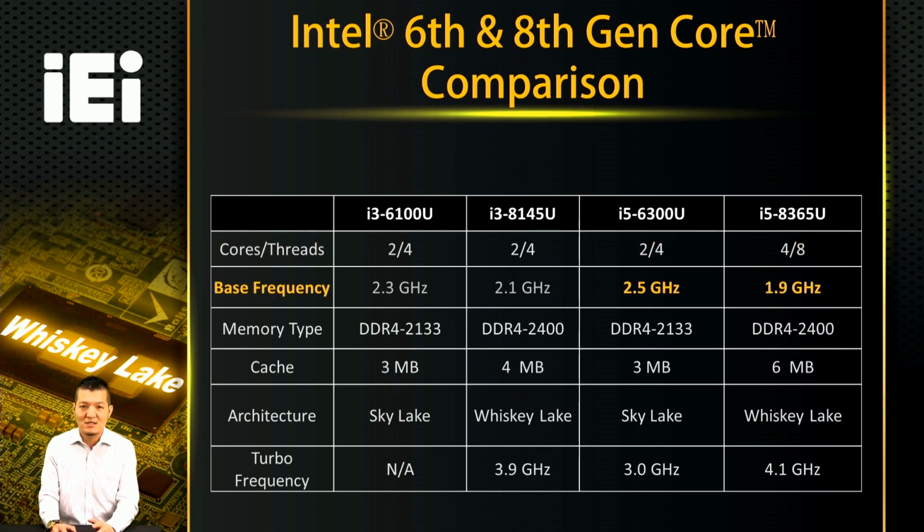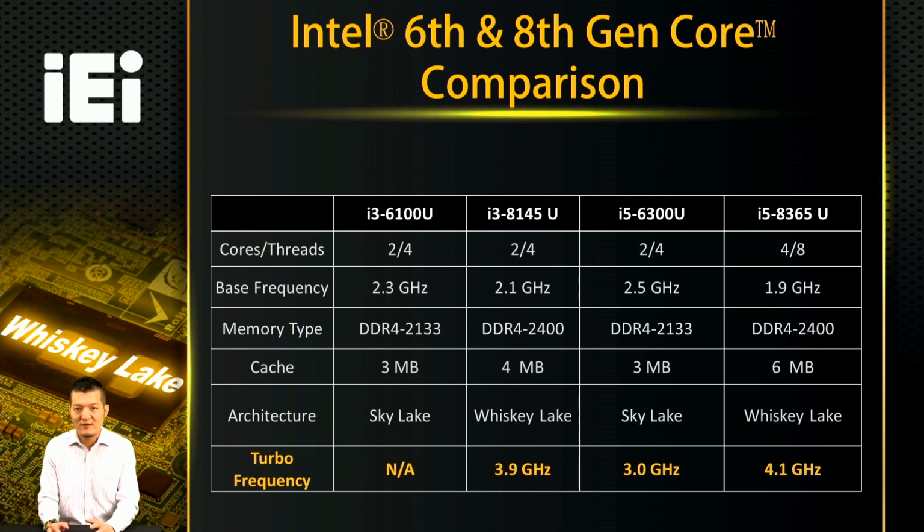And because of those additional core and extra speed for new chip, they can deal with more program at the same time. And that is why the base frequency for single core is dropped from 2.5 to 1.9 GHz for the i5 SKU. And the cache is increased from 3 up to 6 megabytes for the i5 SKU. It makes more room for CPU to store and copy those data frequently used from main memory, which can reduce the time of data access.